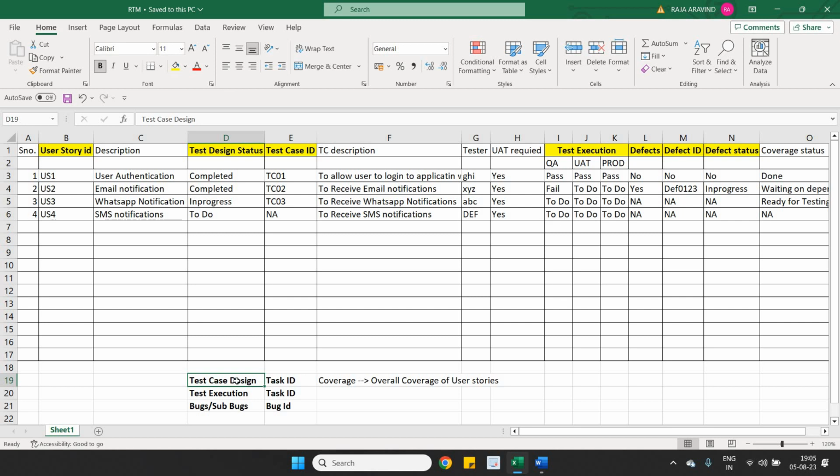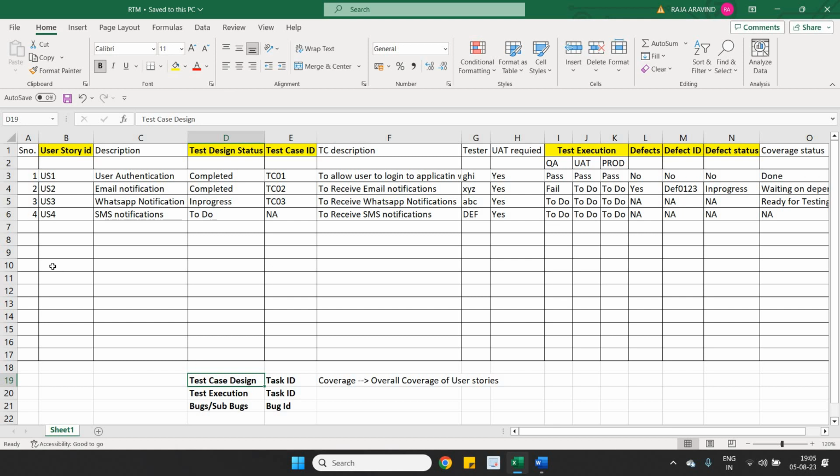Test execution is also based on the task ID that was created for test execution. Bugs or sub bugs will have bug IDs. As I mentioned earlier, epics and user stories will have their own epic IDs and user story IDs. Now we will see each and every point and understand how this traceability matrix actually works.